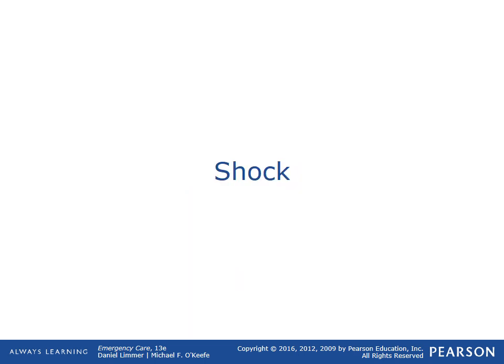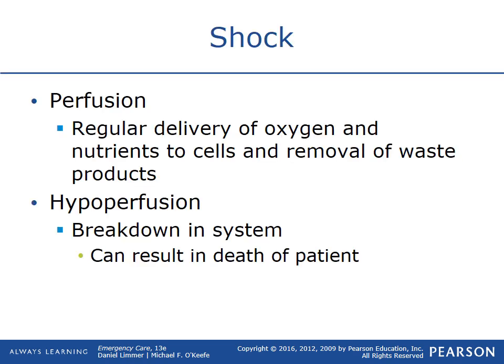And that leads us to shock. Shock is all about perfusion. Perfusion is the regular delivery of oxygen and nutrients to cells and the removal of waste products. Hypoperfusion is a breakdown in that system, and it can result in the death of the patient because it starts with the death of the cell.